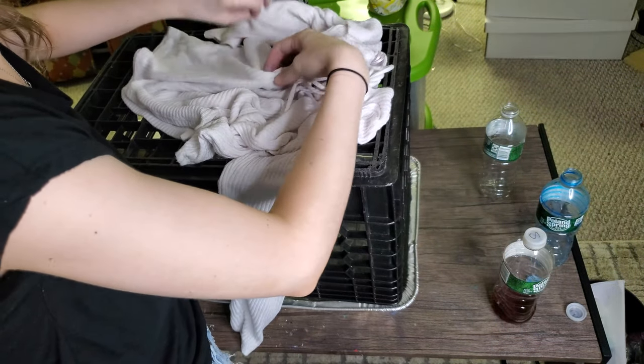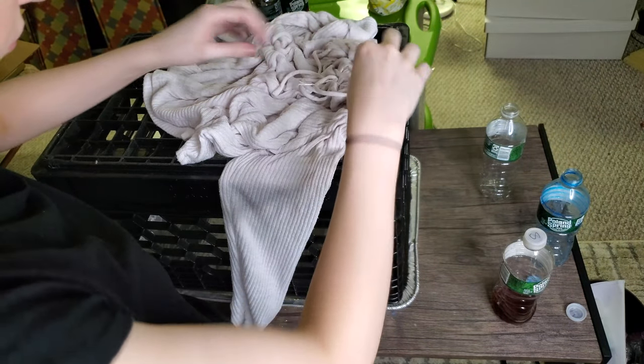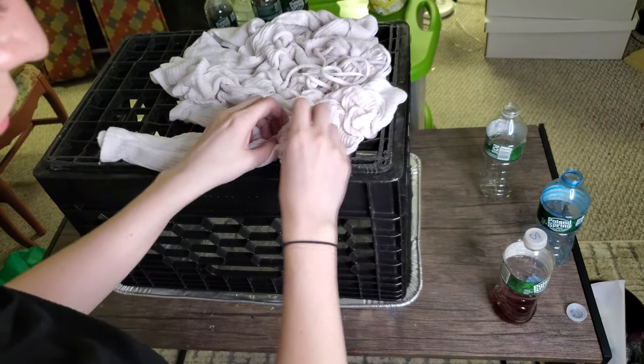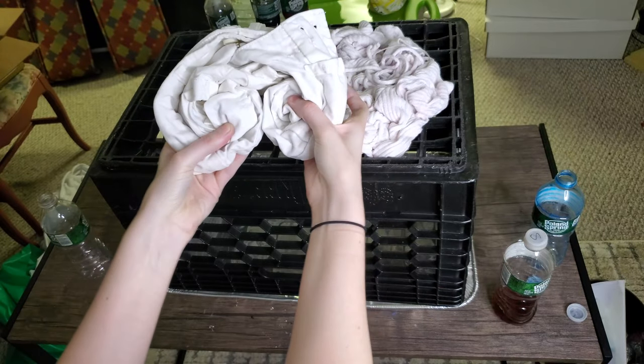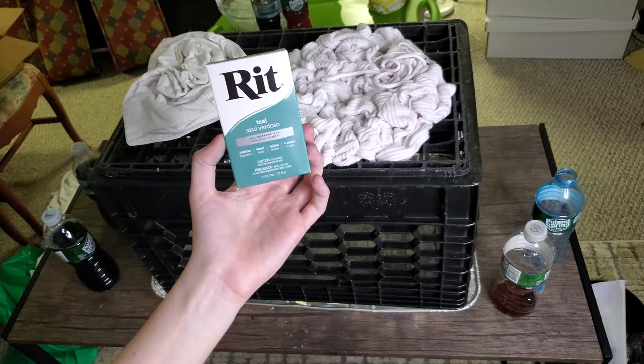Okay, moving into the actual tie-dyeing part, I tried to incorporate a lot of different types of ways to tie-dye. So this first method is a scrunching method combined with ice dyeing. I opted to also include the shorts in this because I wanted to create a combo. So I did a rolling on the thing. Okay, so I used gray and teal.